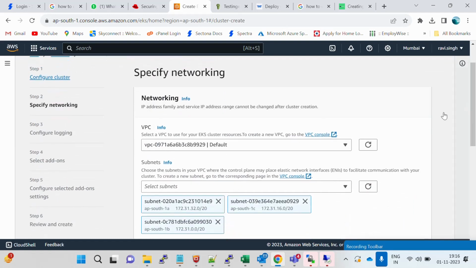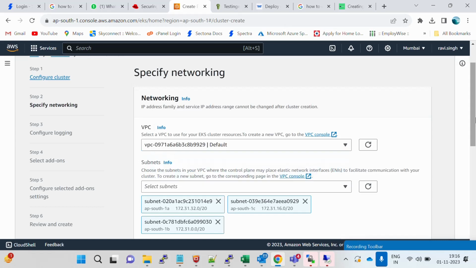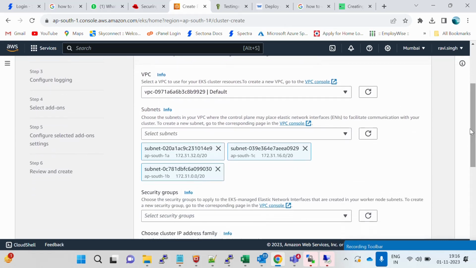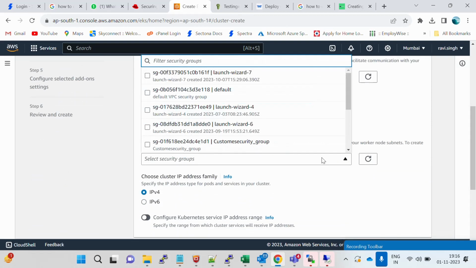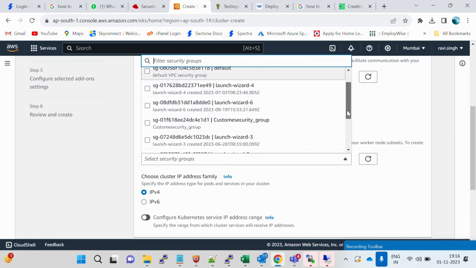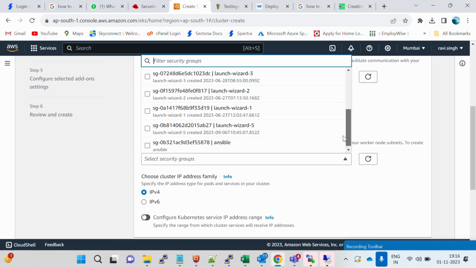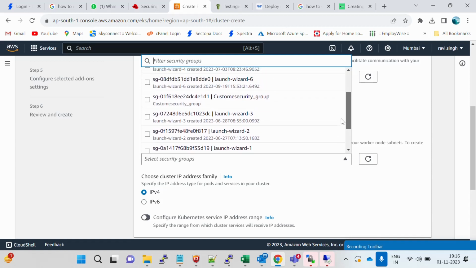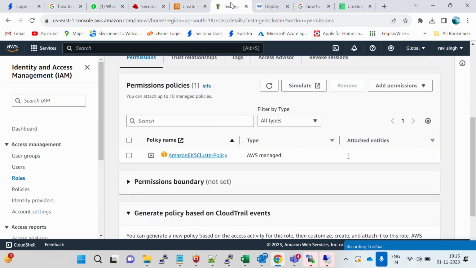I'm selecting here VPC default. So okay, default subnet group, and security group. Where we have to configure one security group. So I have already created one security group here. I'll show you.